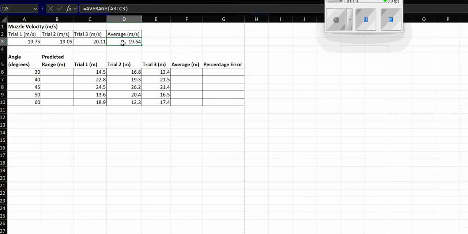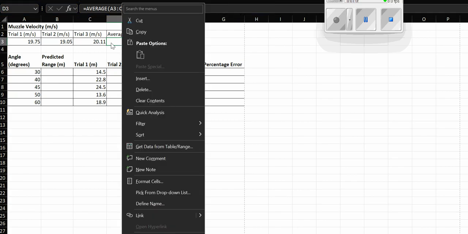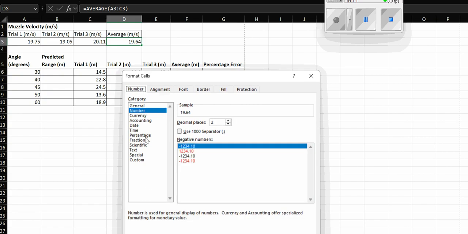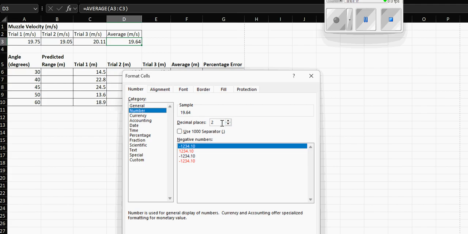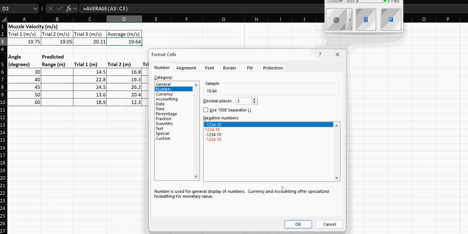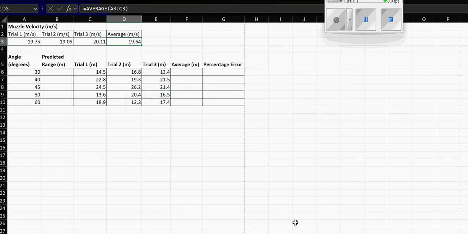You might say, well, it's rounded to two decimal places. How did it know to do that? If you right click on a cell and you go into Format Cells, you'll see this pop up, and I can click, it'll default to general, but I can pick number, and then I can pick a number of decimal places. This doesn't mean that it's actually rounded the number. This just means that it's showing a rounded value, but hidden in that cell is the actual unrounded value. So I've asked it to show to 2 decimal places, but it's actually a lot more than that, right?